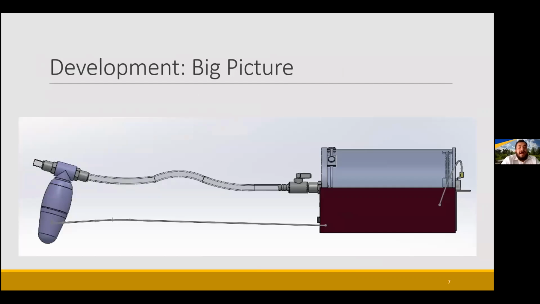Now that we talked about how we want to pick up the measurements, I want to show how all the pieces come together in the big picture. This is a CAD model of our design. We can start from left to right, beginning with the pressure sensor housing. It consists of 3 components.